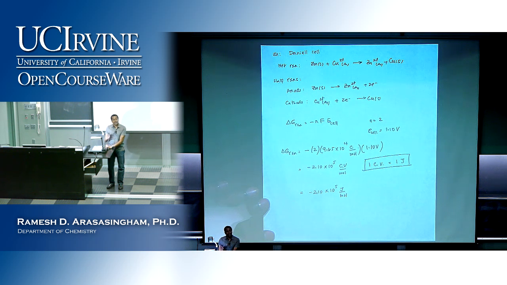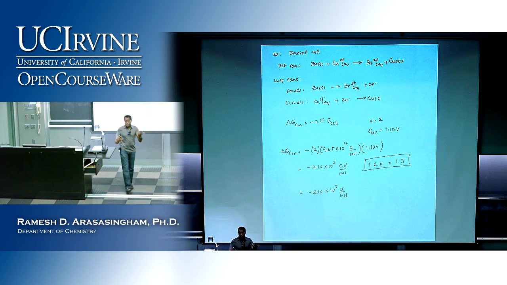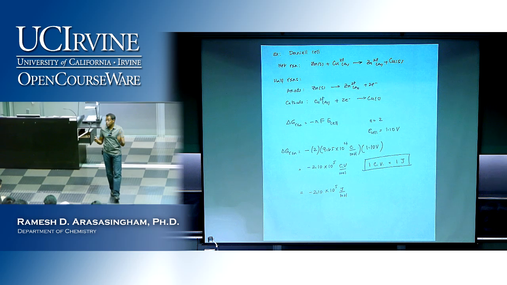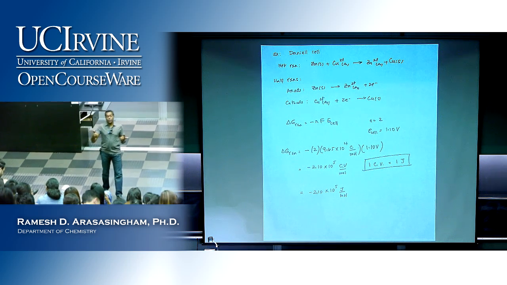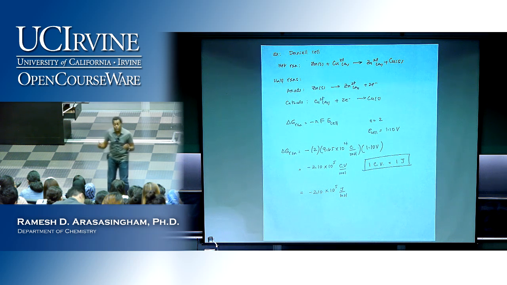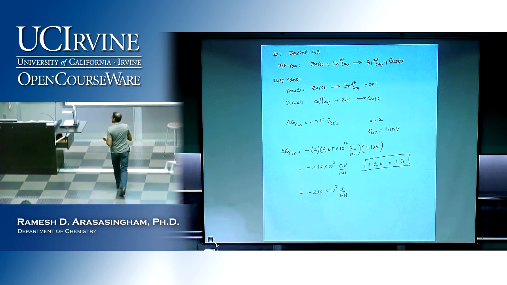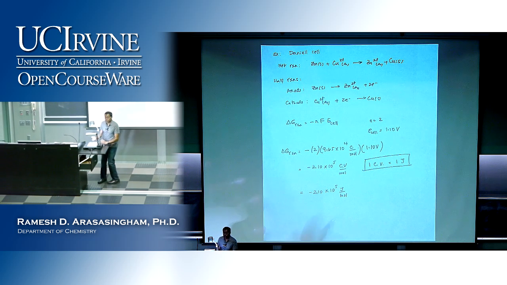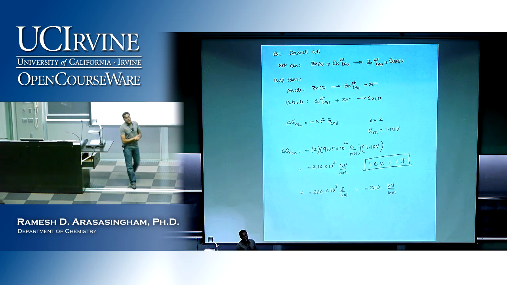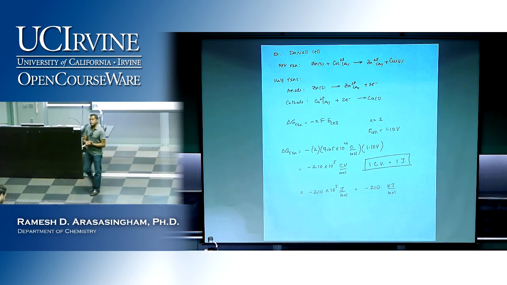But remember, we always give free energy in terms of kilojoules per mole. Free energy and enthalpy change: change in free energy, change in enthalpy is always kilojoules per mole. Entropy change is always what? Joules per Kelvin per mole. Okay, so that's the standard unit we use. So you want to convert this to kilojoules per mole and divide by 1,000, so you end up with negative 210 kilojoules per mole. All right, and your answer comes out to 3 significant figures.